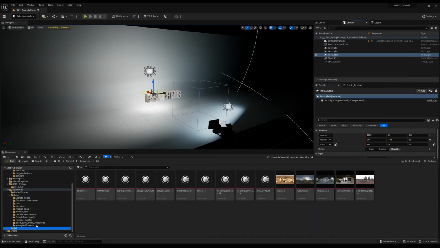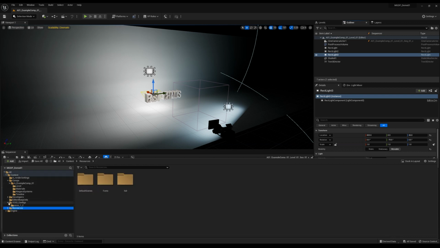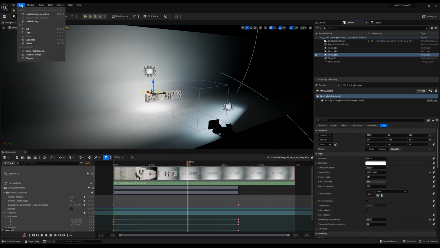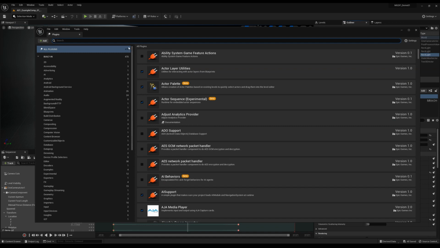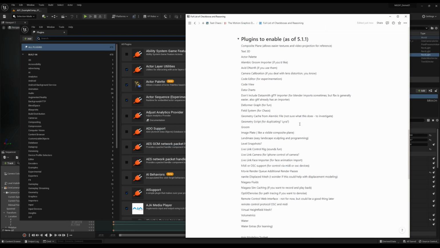The last thing is that I've included some HDRs. There are lots of ways to use HDRs inside Unreal, which I'll dive into in future tutorials. So that's kind of what I've included, and feel free to explore and ask questions in the comments. One thing I really wanted to just show you was behind the scenes, there's quite a lot of stuff that I've done to set it up. Like all of the different plugins. As you can see on the Notion page, there's a lot of plugins that I've enabled from scratch.